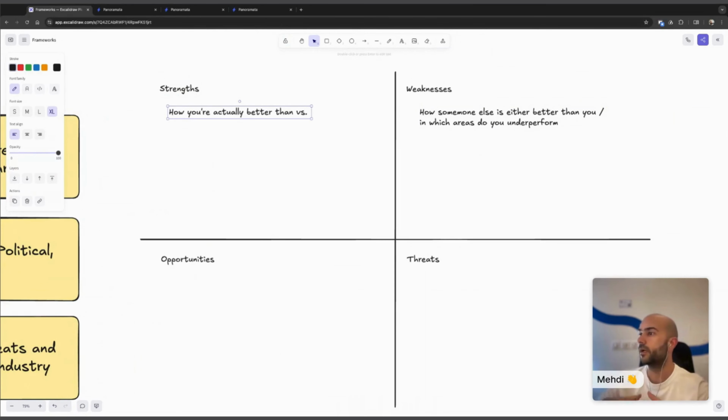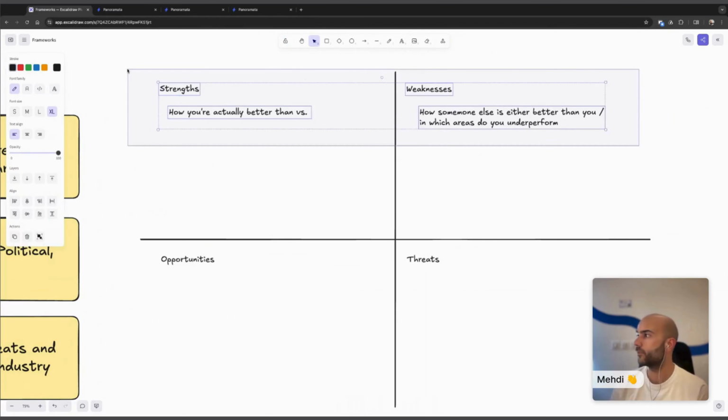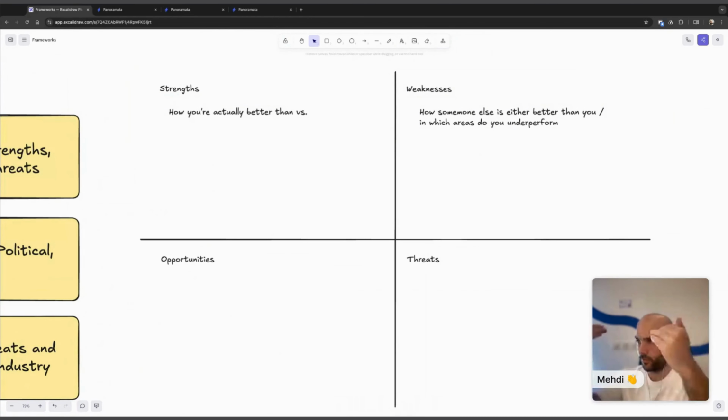It might be paid media, might be email marketing, might be something else. Or you might say, okay, that's something that I want to work on to make sure it will be less of a weakness and I'm less exposed when I'm checking myself against it. Here you do have a choice on whether and how this impacts your own strategic thinking. So strengths and weaknesses are pretty much an honest review of what's happening right now on the market. Where is he better? Where am I better than a specific competitor?